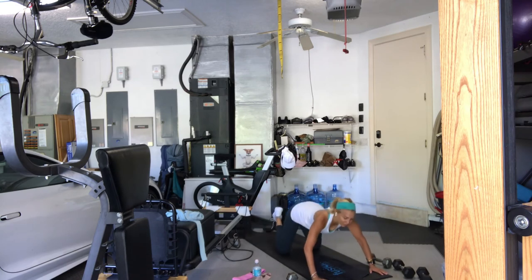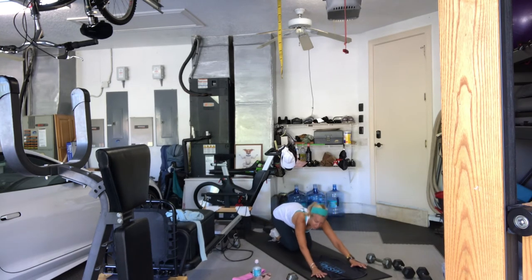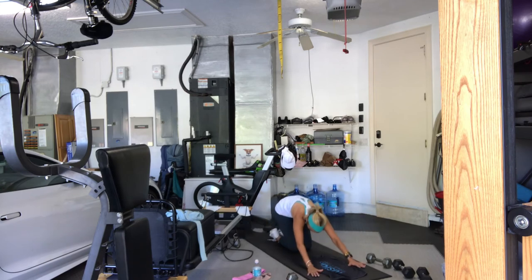Last one, sit back in child's pose. Stretch it all the way out. Reach your hands forward, reach your hips back. Let's bring our knees closer and get a little deeper into that back. Maybe you'll feel a little bit deeper and stretch across the lower back. All right, round yourself up.